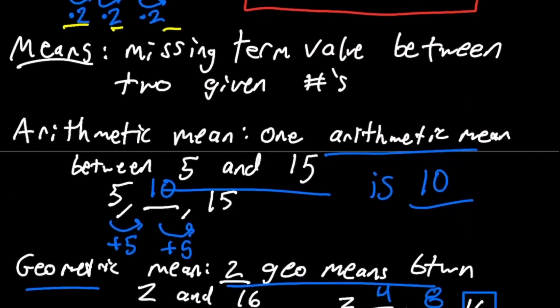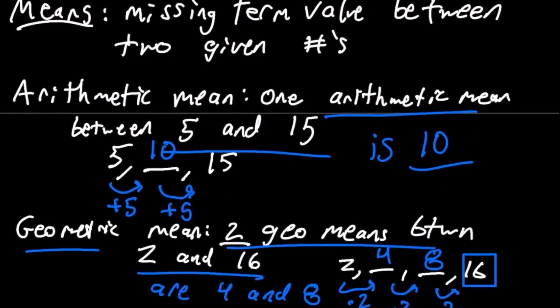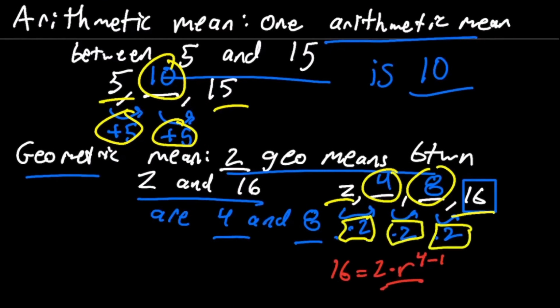Finally, we talked about means. Means are the missing term values in between two given numbers if we set up a list of numbers or a sequence of numbers. Arithmetic means are looking at an arithmetic sequence. So we're going to be repeatedly adding the same number, and we can set up our two numbers and then put the spots in between to find our mean. Geometric means, similarly, we can set up our two numbers and then plug in the number of means, the number of missing spots in between, and we're trying to find what numbers satisfy a geometric sequence. So we multiply by the same value each time, and in this case 2, to get from one term value to the next.